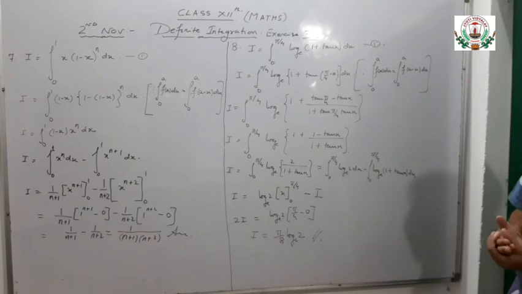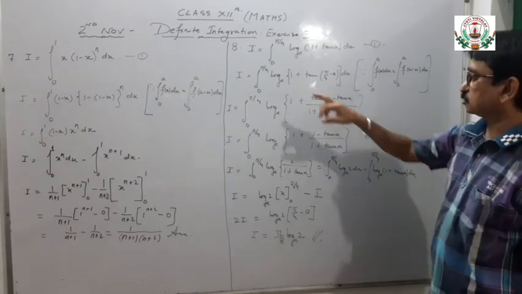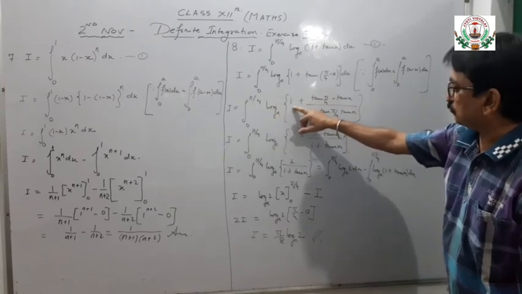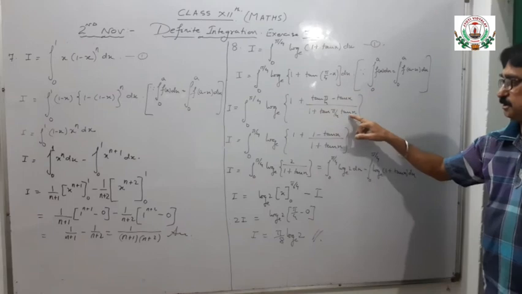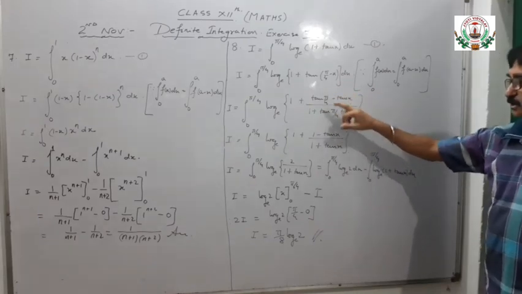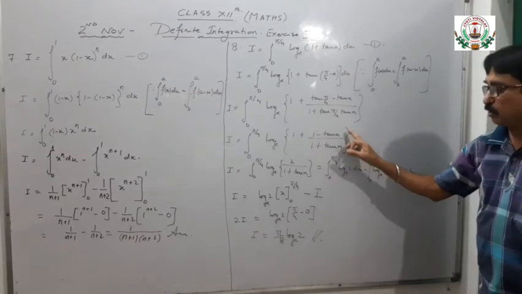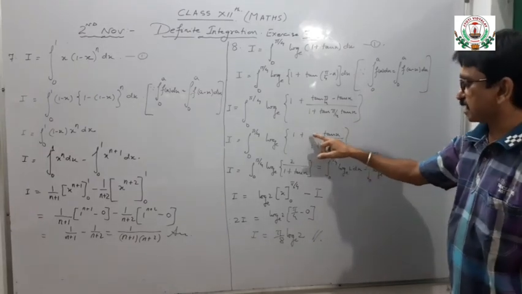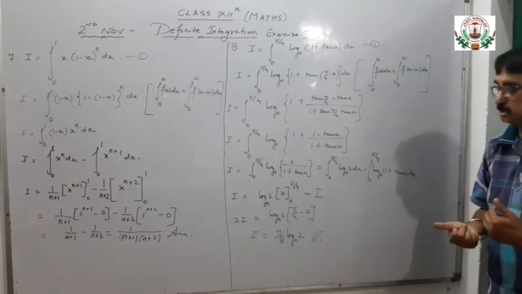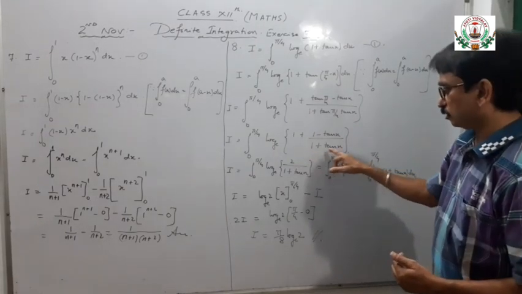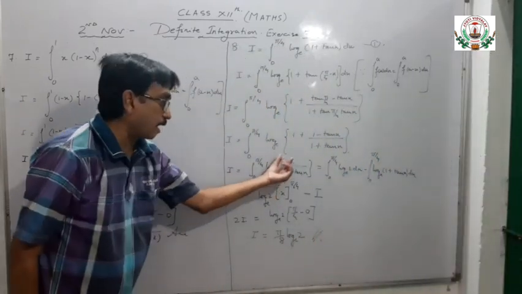As we know that tan a minus b is tan a minus tan b upon 1 plus tan a tan b. So in the next step it becomes log e 1 plus tan a minus tan b upon 1 plus tan a tan b. And tan 45 degrees is 1, so it becomes 1 minus tan x upon 1 plus tan x. After LCM, 1 plus tan x plus 1 minus tan x. Minus tan x and plus tan x will be cancelled out. 1 plus 1, 2 upon 1 plus tan x. And now it is in the form of log m upon n.